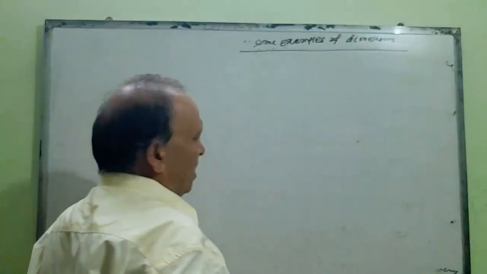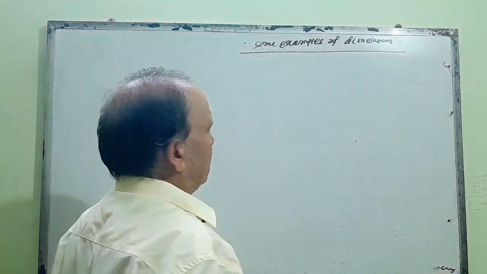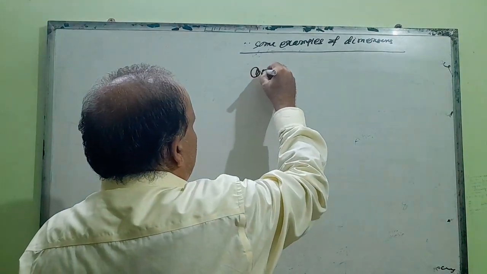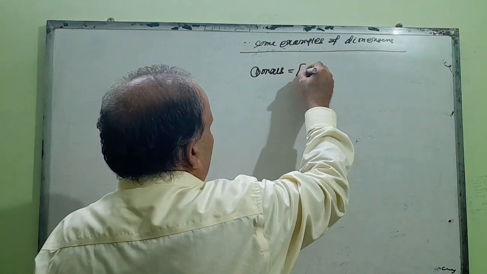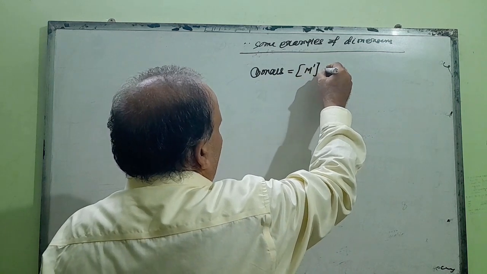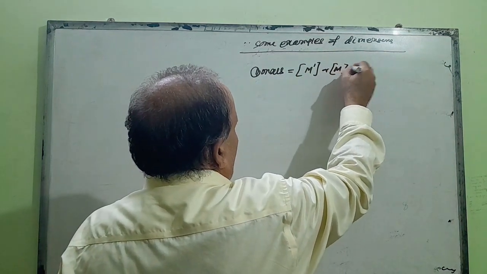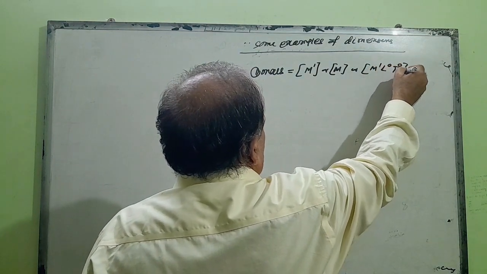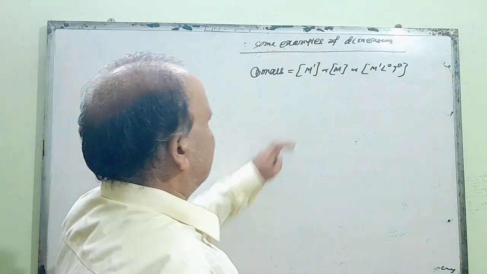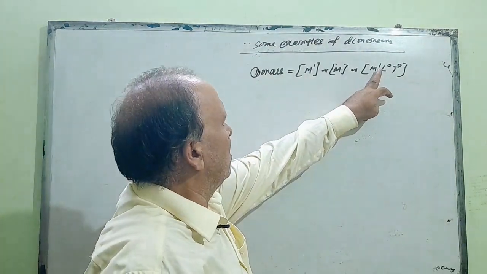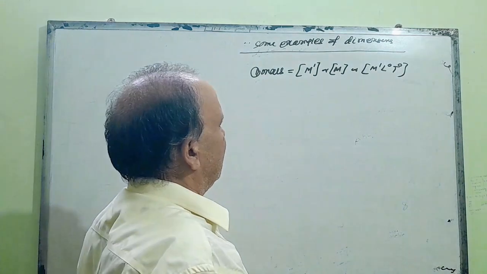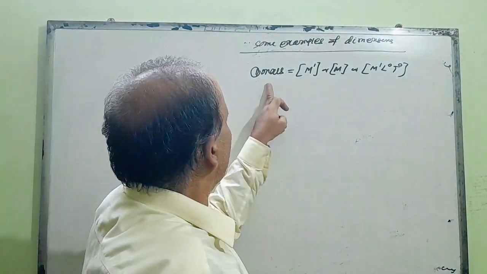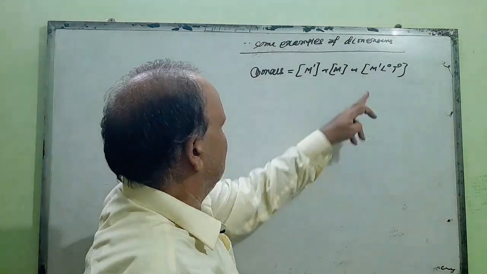Now I am giving some examples which are essential for writing all physical quantities. First, mass. Its dimensional formula you can write as M1 or M, or M1 L0 T0. This is the mass. Its dimensions are 1, 0, 0 in mass, length and time respectively. This is its dimensional formula, and we write the dimensional equation: mass is equal to this.